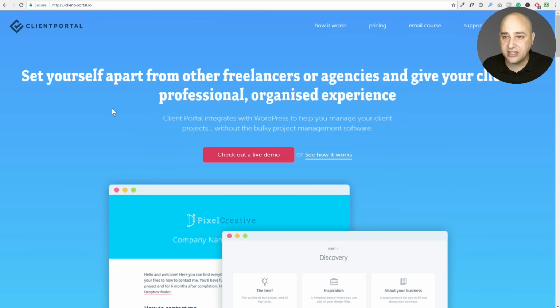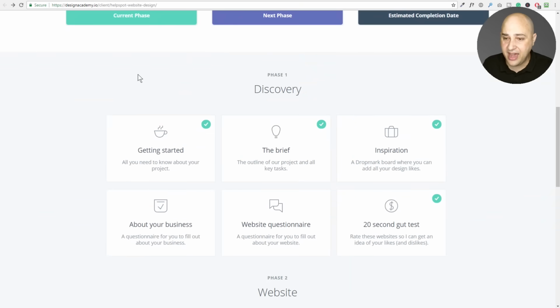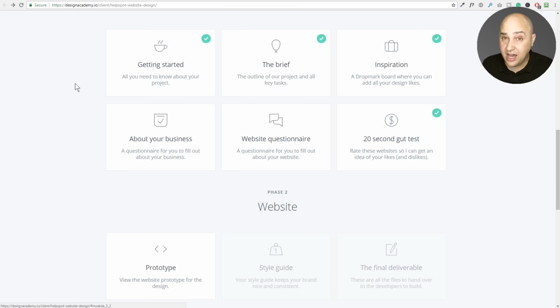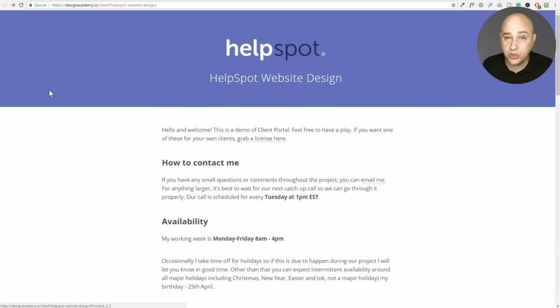Well, I think it's obvious that if you gave your client a login, it's a custom branded login, they come here, they have access to everything, not just Google Docs related. This is a much more seamless, beautiful, professional experience, a lot more flexible experience that you have full control over, less of a learning curve. Your clients are already going to know how to log into things, so all they have to do with this is log in. If a client's never used Google Docs before, now they've got to log into Google Docs, and it's just not so easy.